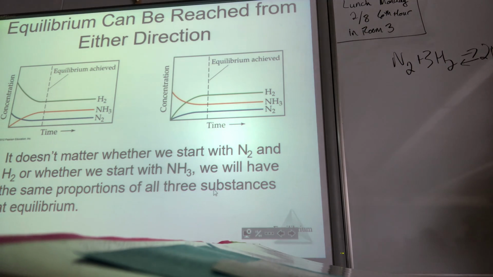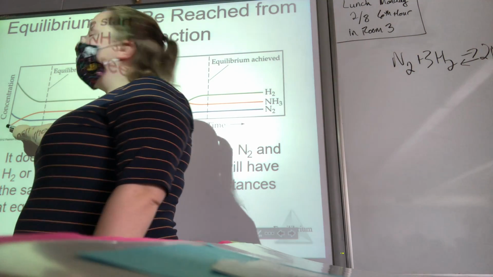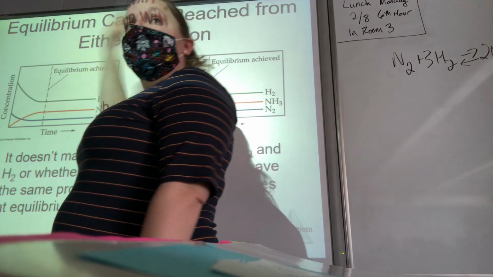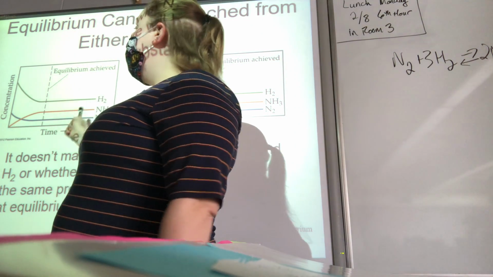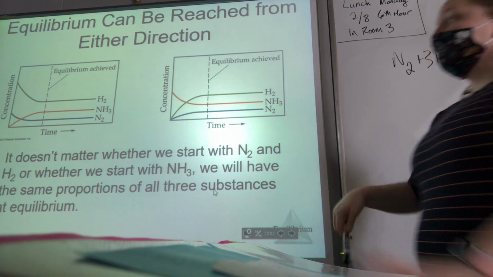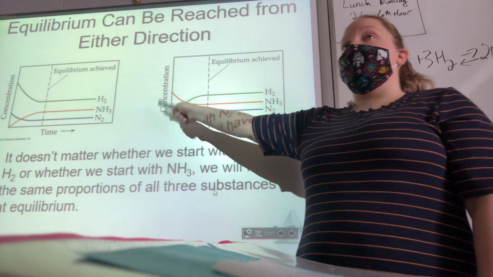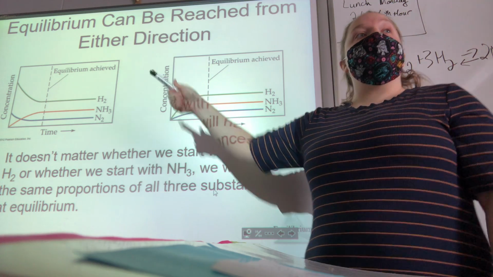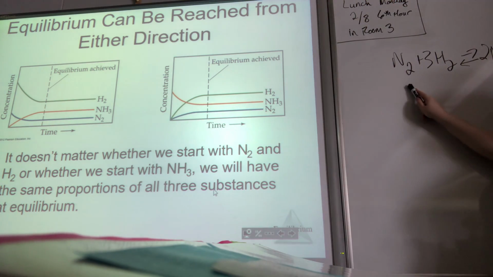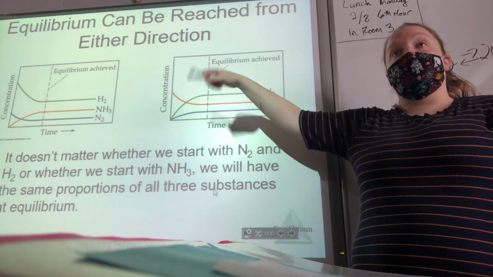this particular reaction, depending on what we started with. In this particular case, it looks like we started with H2 and N2, and we had no NH3, so this is the forward version of the reaction on the left. We eventually reached some concentration that was equilibrium, right? Over here, we started with NH3, and we didn't have any N2 or H2, so we went the reverse direction, and our reaction concentrations are the same at equilibrium in both cases.